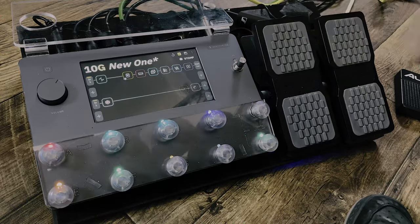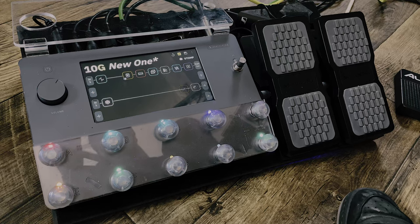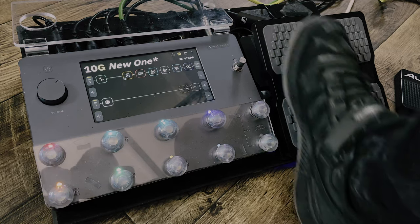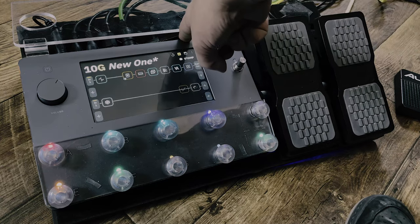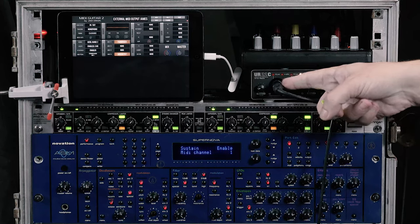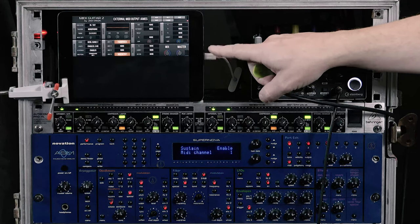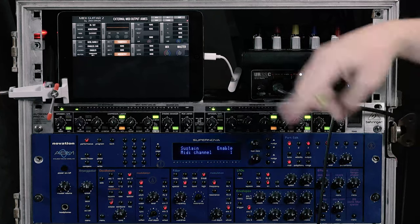So what I've got here is a pretty standard preset for guitar. And I've got a send here. I've got a cable coming from send one, which is going to this sound card, sending it audio. You don't hear that audio, but this is getting it. And what it's doing is sending to this MIDI Guitar 2 app on the iPad. And what that does is convert incoming audio signals and then goes out to MIDI.